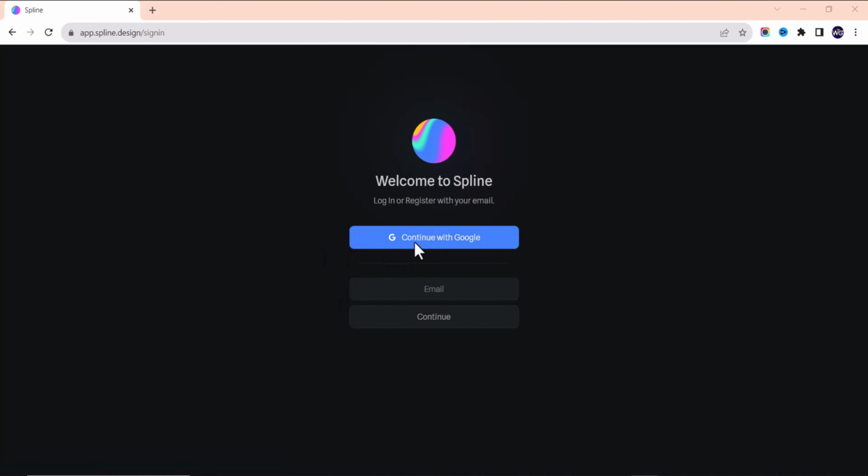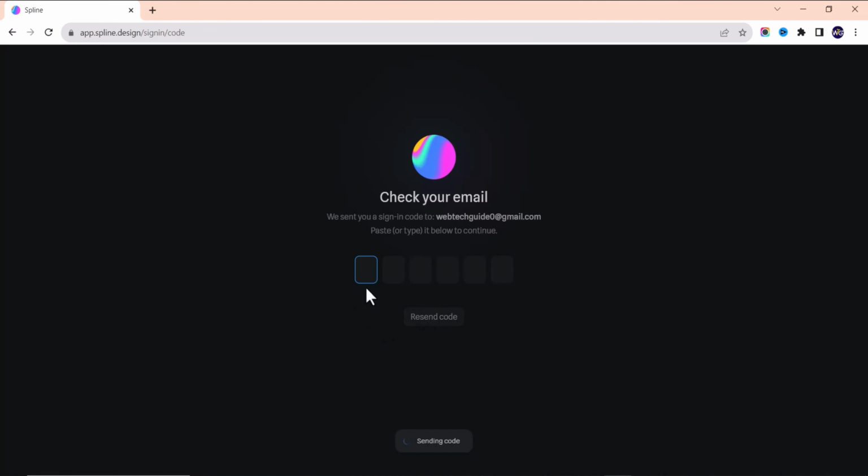I'm not sure this button is working. I've tried to click it many times, but it's not responsive. Okay, I'll just sign in with an email account, enter the email here and continue. So let me do the code sent to my email. I just got the code. Let me just write it here. And I'll wait for this to finish loading.